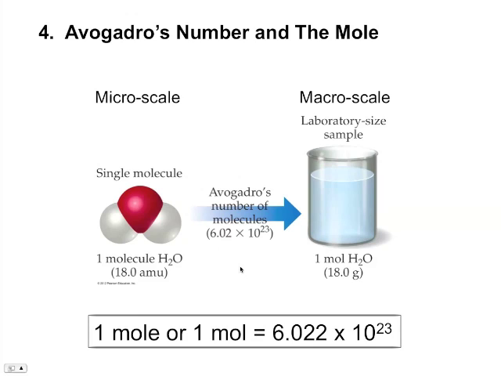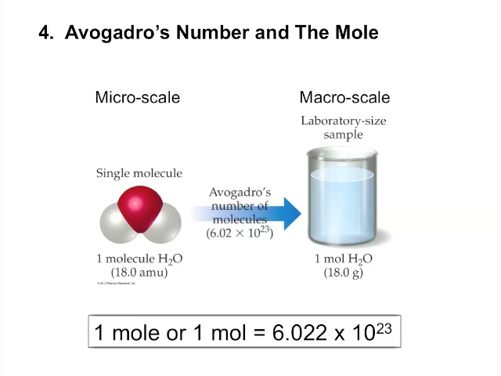So this allows us to make our connection here. The mole is a number concept, not a mass concept. It's just a fantastically large group or set of things. Now this number is so large, it's very difficult for us to comprehend just how big it is. So let's give some examples based on everyday objects.